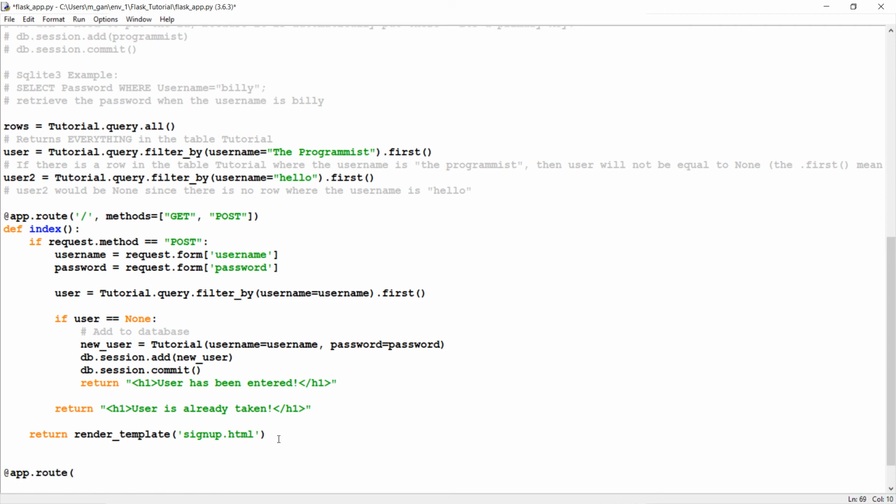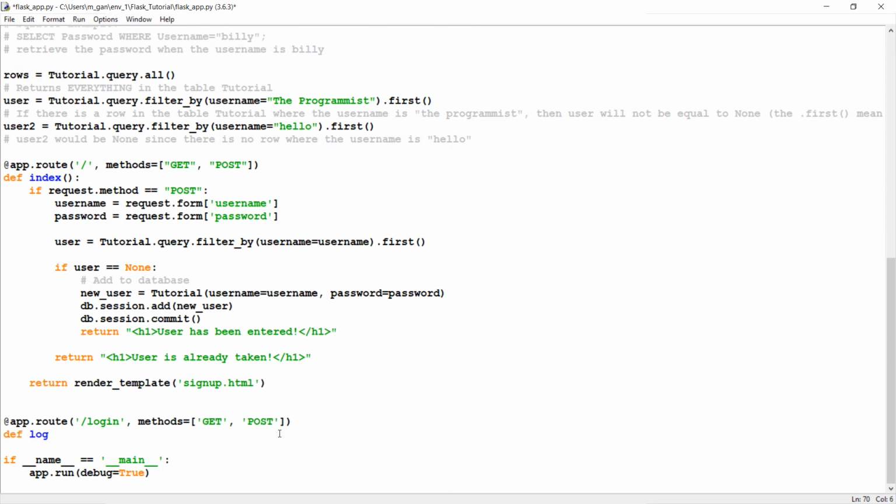Now what we can do is we can actually allow people to log in. Let's just say by logging in, they've entered the username and password correctly. It doesn't even do anything. So we can do that. Methods are going to be get and post. So let's create a login method. So we already know there's going to be a form in there somewhere that has username and password. So I'm just going to put in all this stuff since I already know what I'm going to do with it. Give it a username, request out a method.